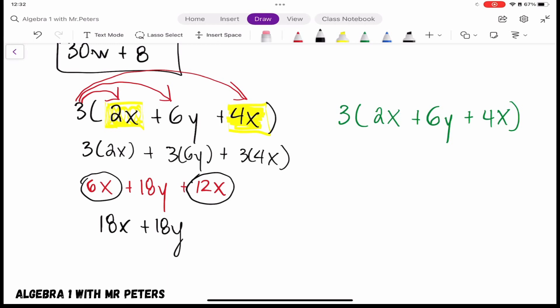So what if I rewrote this expression after adding my 2x and my 4x? Essentially, I would have 3 times 6x plus 3 times 6y. When I go through and distribute like the previous problem, I would get the same 18x plus 18y. So when you're distributing and combining like terms, guys, just remember you could do either of these two ways I've showed you. Just have to make sure that you add the right things.